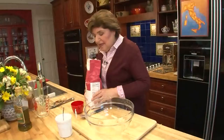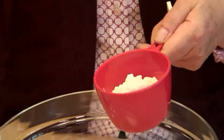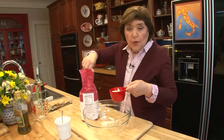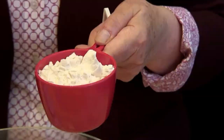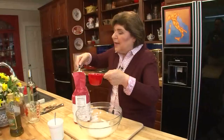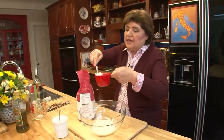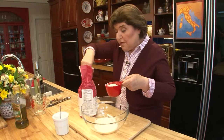We're going to start with some flour. Here's my little lesson about flour, because I get a lot of notes from you people who say they did it exactly the way I said and it came out like a rock. Well, you may not be measuring correctly because in Italy everything is done by weight. But we don't work that way here in the States. So if you don't have a scale, you want to do what's called the sprinkle and sweep method. Get a dry measure measuring cup — not a glass measuring cup, because glass measures are for liquids. Plastic and metal are for dry things like flour. So lightly sprinkle that flour into your measuring cup instead of digging into the bag.